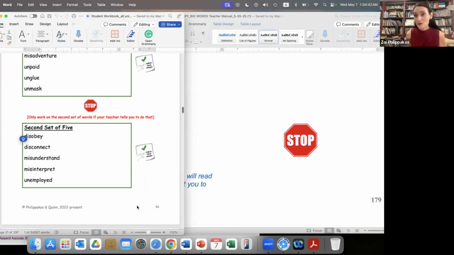So this is the structure of the student book, and that is how the student book and the teacher manual communicate with one another for efficient and effective instruction. So I hope you will enjoy the instruction that you will provide to your students, working with both your manual and, of course, providing the students with their own textbook or workbook.